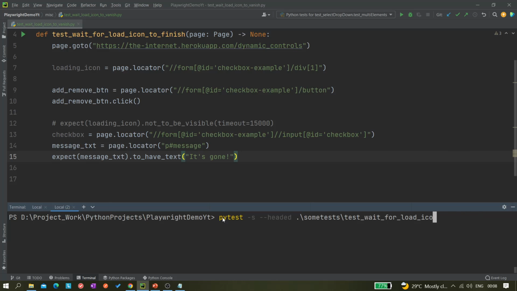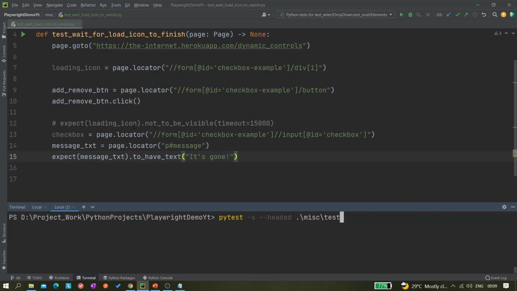So we can do basics and test, wait for vanish, wait for. Okay, it should be under miscellaneous.